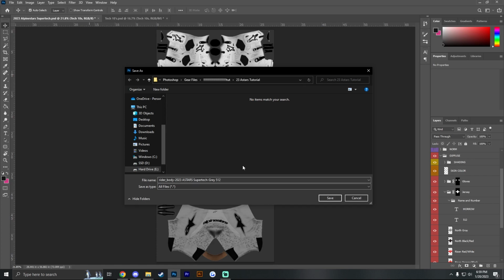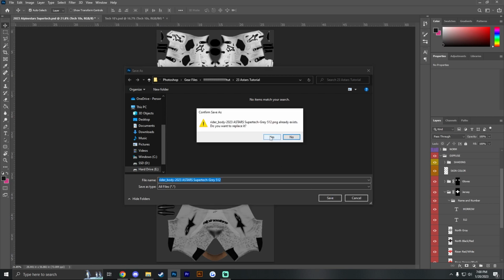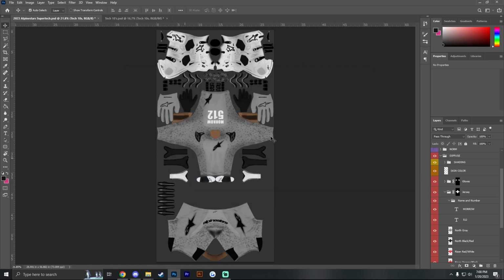That's what it will show up as in game. And you only have to put the second dash if it is just the actual gear PNG. I can kind of explain that a little later. So I'm going to go ahead and save this. I deleted it. I don't know why it wants me to replace it. Go ahead and do that.